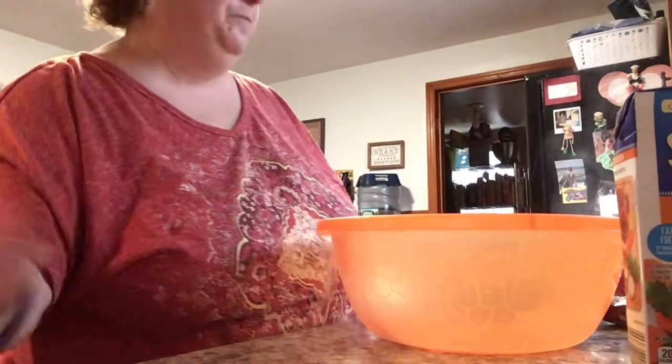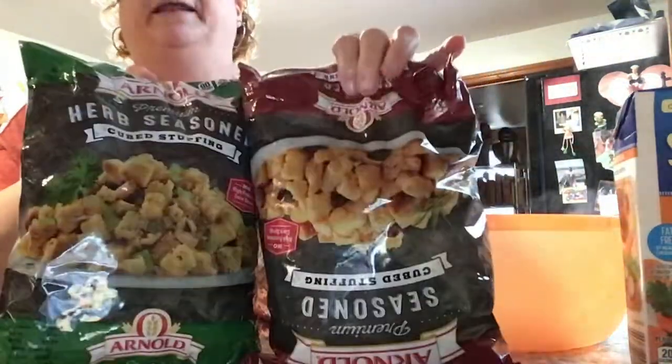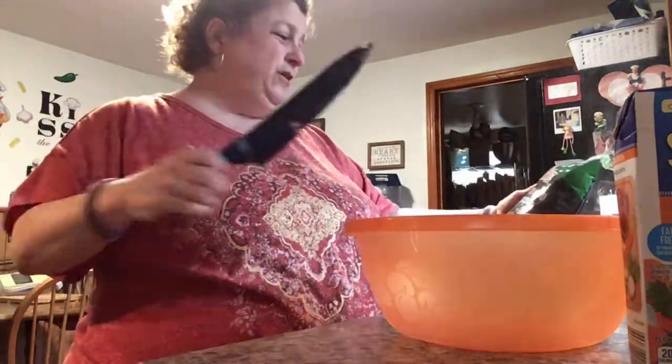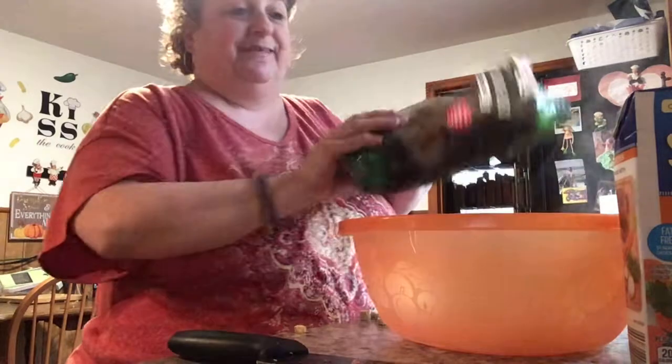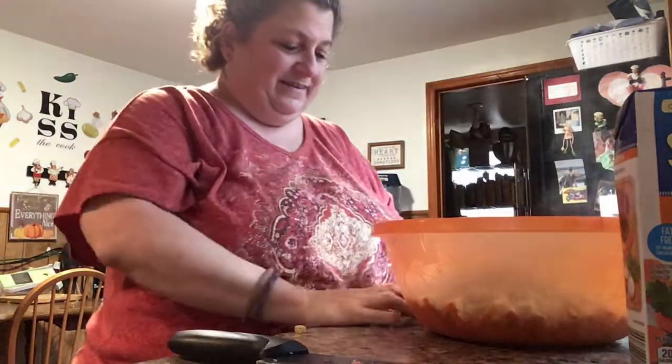All right, guys, so listen. Here I go. I have 2 of these bags. This is what I use, guys. I'm probably going to put 1.5 bags in, only because I like to have a little bit extra, but I don't want to have a crazy amount extra. One is herb cube stuffing, and the other one is just seasoned with a couple of different flavors.